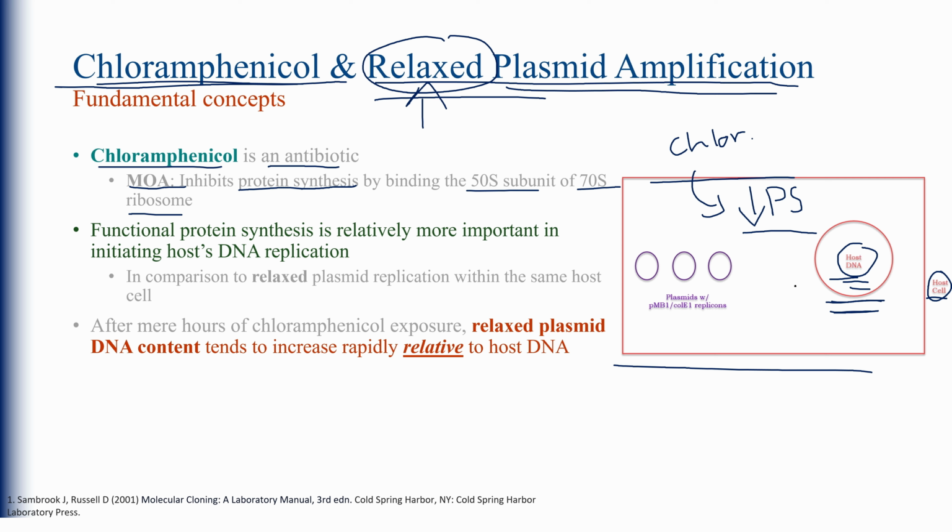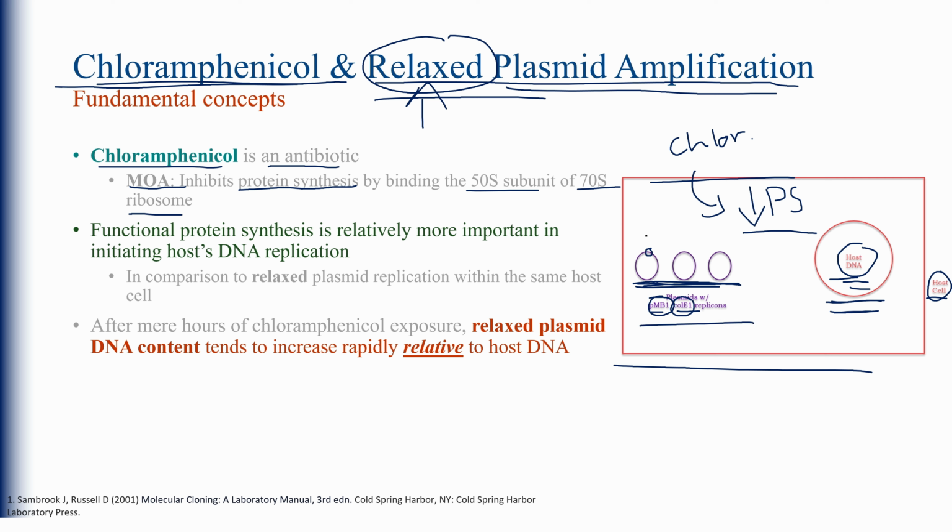So this has an effect on the plasmids. If the plasmids engage in relaxed DNA replication, so for example, if all these plasmids have the PMB1 replicons or have the COL-E1 replicons, you cannot have a mixture here because these would be incompatible. But if you have all plasmids that have the PMB1 replicons or all plasmids that have the COL-E1 replicons, then this would mean that these engage in relaxed replication. It also means that they do not rely on plasmid encoded initiator proteins. Consequently, you are not relying on protein synthesis as much to replicate those plasmids.